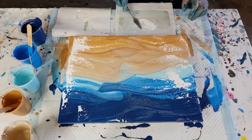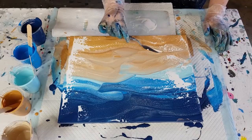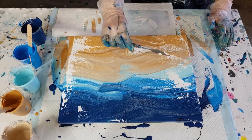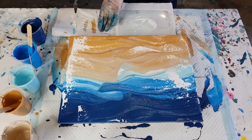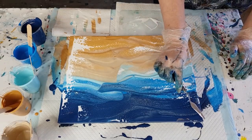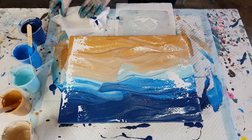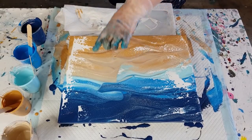Whoops, get stuck in my painting now, paper towel. So I want to try and get in here. Maybe I'll go on an angle like that. That worked. Start like that and then... So I'm just trying to give it some movement now and add a little bit more white. Dripping into my piece of plastic. Okay, I shouldn't overdo it. I do want a little bit more white in there.